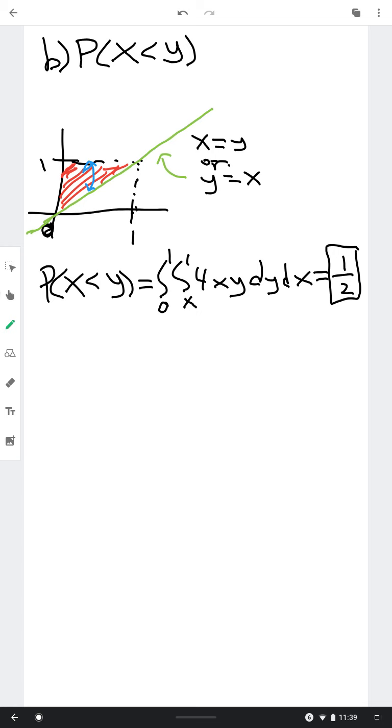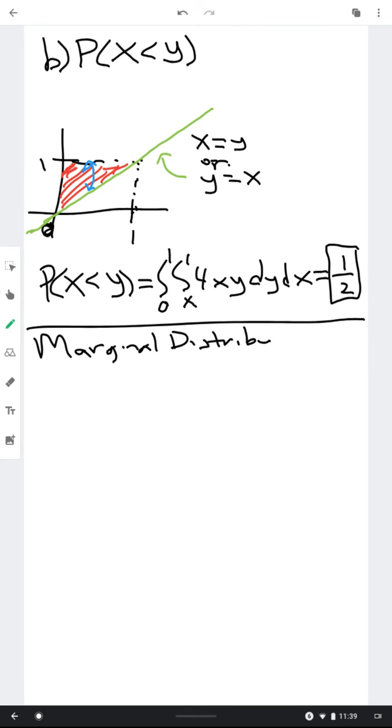All right. So let's look at another problem. Let's look at another concept, which is called the marginal distribution. So, marginal distributions. If you have been noticing with the joint distribution, we're dealing with both x and y at the same time. A marginal distribution says, can we distill the probability of x from a joint distribution? Or can we distill the probability of y from a joint distribution? Can we get the probability of x alone or the probability of y alone? And we can, using a marginal distribution.